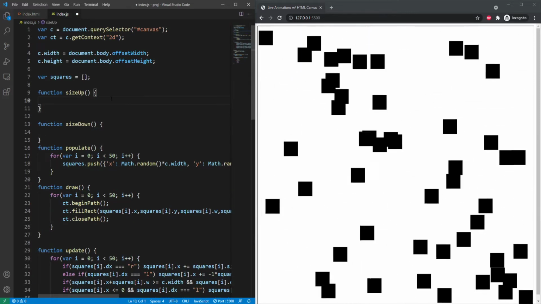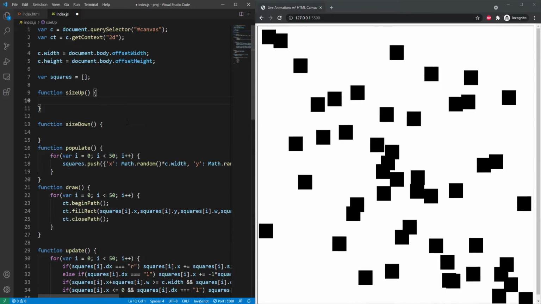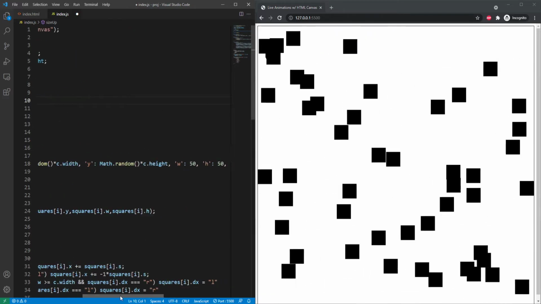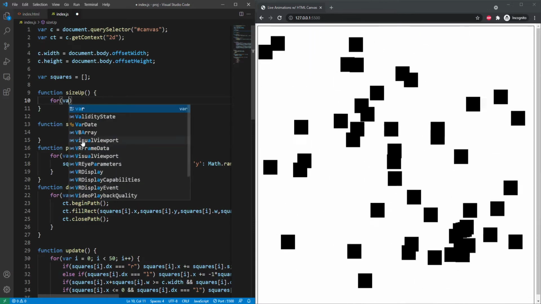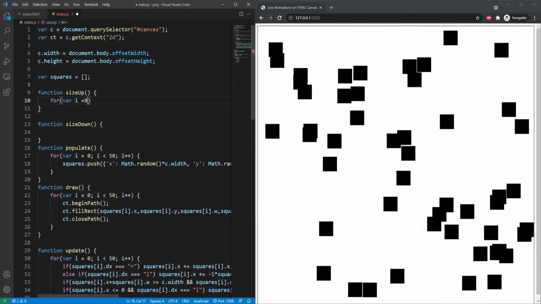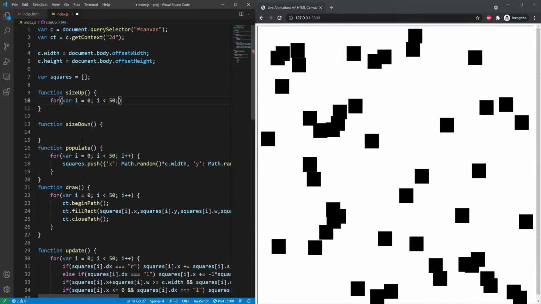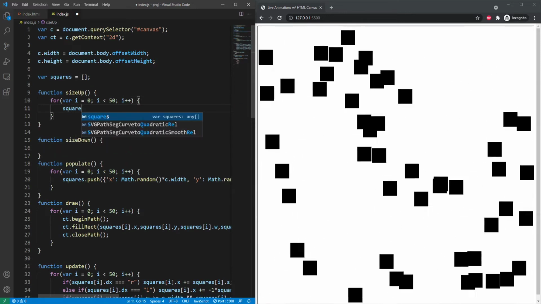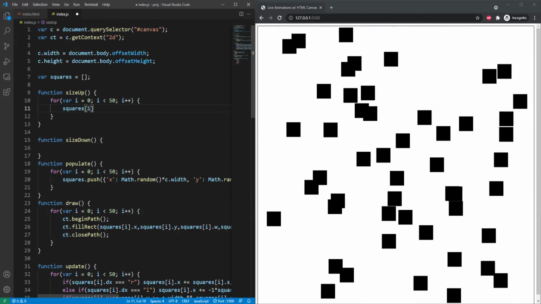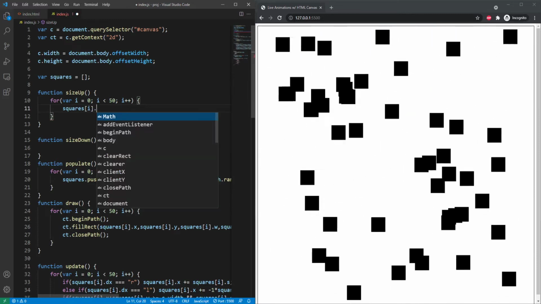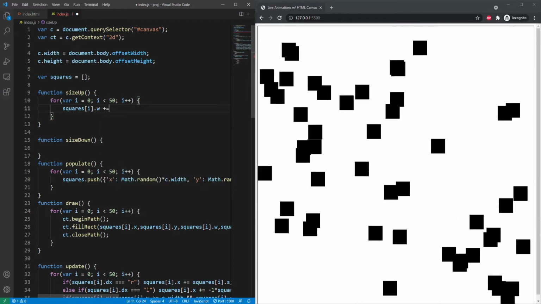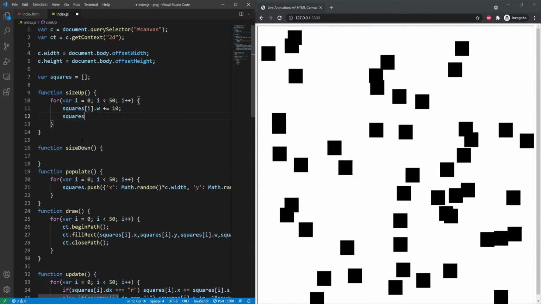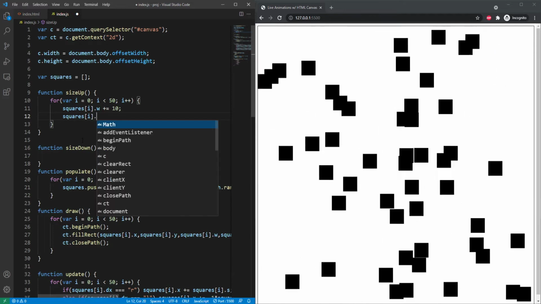So what I'm going to do is loop through our squares and add 10 to both the width and the height properties that are stored in these tracking objects. So I'm going to set up a basic for loop: i is less than 50, i plus plus. And then I'm going to get the exact square that we want through our index and set the width value to plus equals 10 so that it adds 10 to it. We're going to do the same thing to the height.